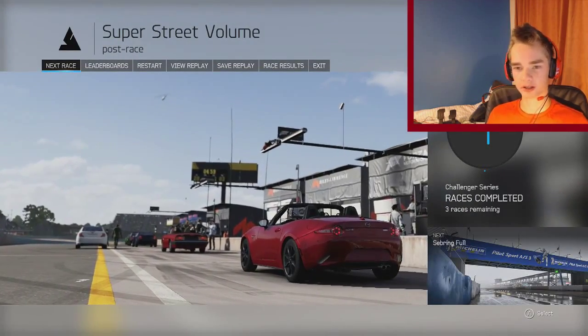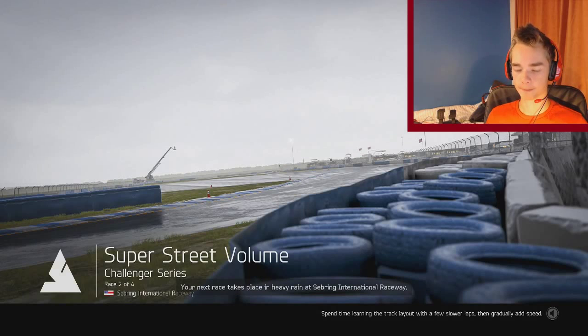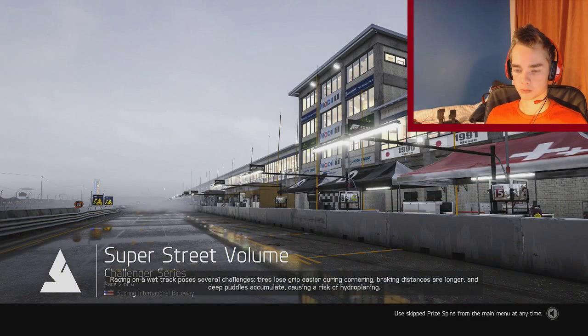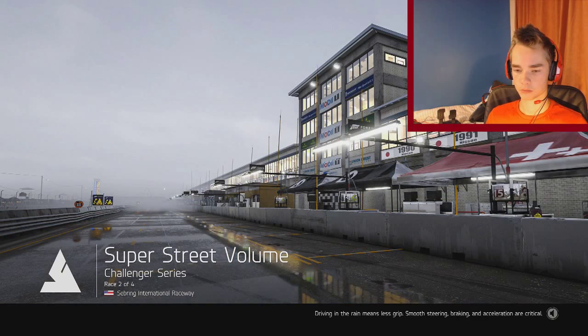That's one done. Let's go to the next race. Your next race takes place in heavy rain at Sebring International Raceway. Racing on a wet track poses several challenges. Tires lose grip easier during cornering, braking distances are longer, and deep puddles accumulate, causing a risk of hydroplaning.